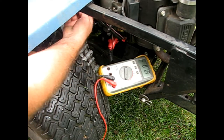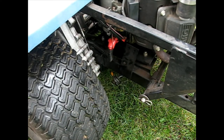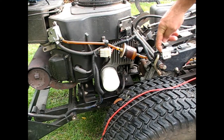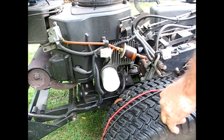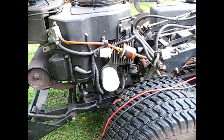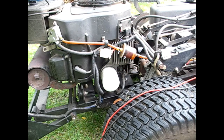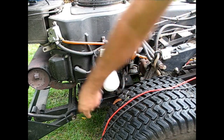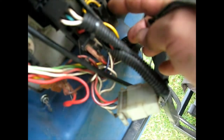There are several little relays - one over here, one over by the key switch. I'm just going to inspect all the wires and see if anything got pulled while they were working on it, or if there are any fuses or breakers to check for continuity. There's a switch here for the brake that has to be on for it to start. There's also a voltage regulator and plugs to check.